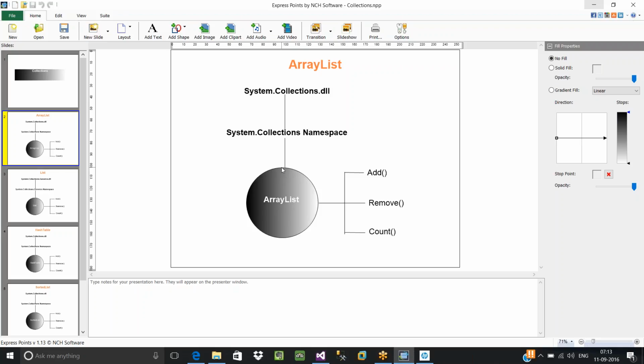So that is the reason C# has done something to overcome this problem. They have provided one alternate option. They have implemented one more powerful collection, a linked list implementation, that is called list. List is very similar to array list.